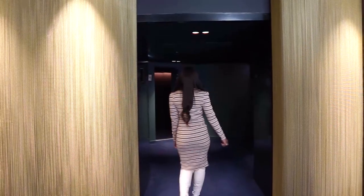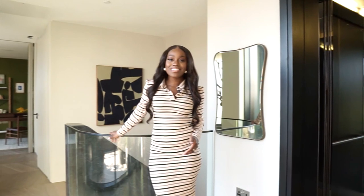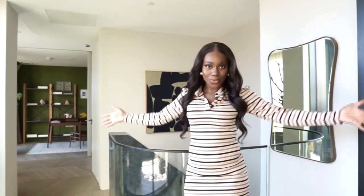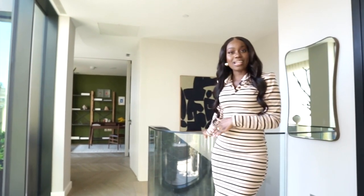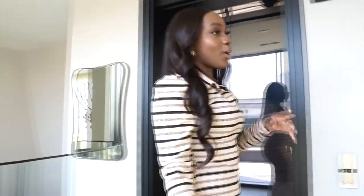Imagine having a lift that takes you straight up to your own apartment - this is all yours, this is all part of the penthouse I'm showing you today. There are some beautiful gorgeous stairs - you all know I'm obsessed with stairs on Instagram - and I will show you what's going on down there a little bit later. There's also a great surprise that way, but we're going to start off going this way.